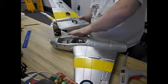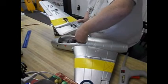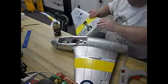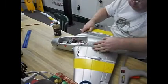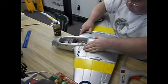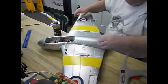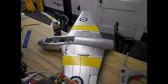Fishing the wires through the holes is easier said than done. So we've got our wings glued on. Next up are our tail booms.